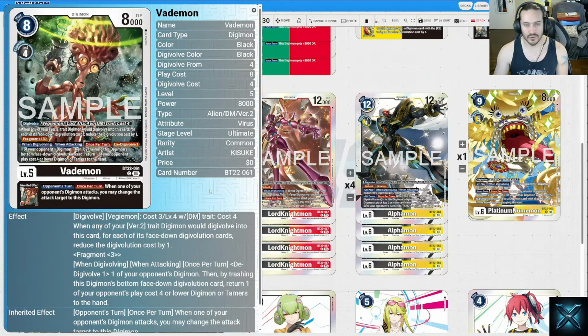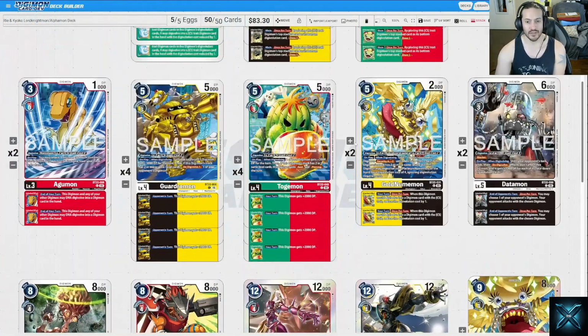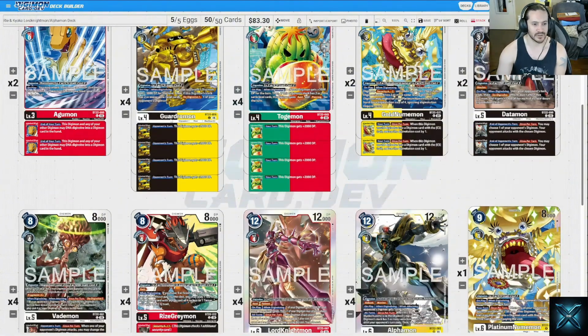I know it's a newer card. I'm trying to use newer cards in this deck, and I do think that it is really, really cool. You could Digivolve on a Vegemon for a cost of 3, or level 4 with a DM trait for a cost of 4. But it would just cost you a 4 on top of any level 4 with black. So you can go on top of the gold Numemon and the Gardromon with this effect, and you don't need to worry about it because it is just black, which lets you get in through it.